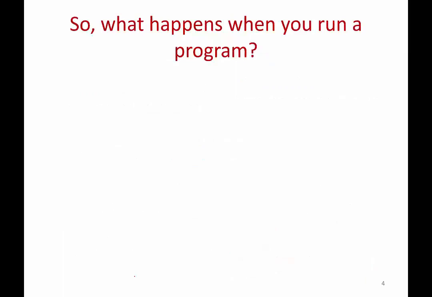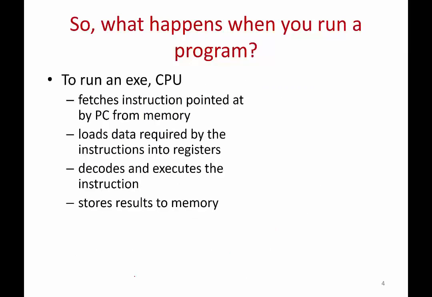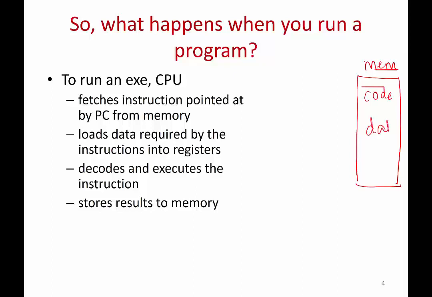So what happens when you run a program? To first run a program, there is the memory of the program that is there in the RAM, right? This memory has things like the code of the program, some data of the program, and so on. Okay, and the CPU has a set of registers. For example, it has the program counter that points to some part of the code, and it also has various other registers.